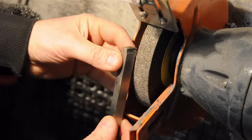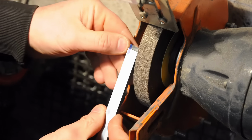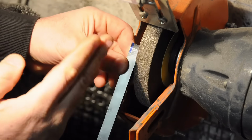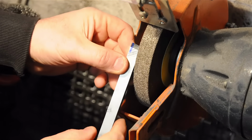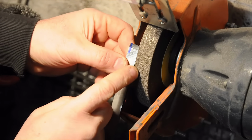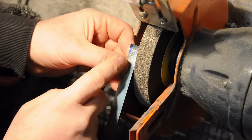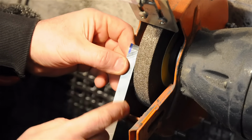So now I can kind of get in there tangentially. I want that chip breaker to sort of be parallel to my cutting edge, both along the tool and along sort of those rake angles we put in. Though a chip breaker ground this way is going to increase the rake of this tool. It's going to make it a much more positive rake tool. We'll see that in a second.